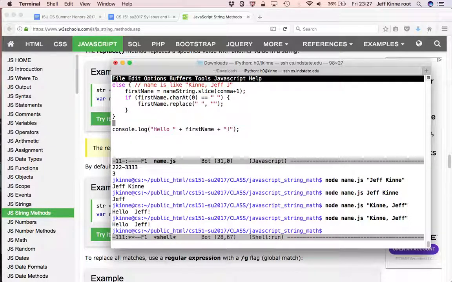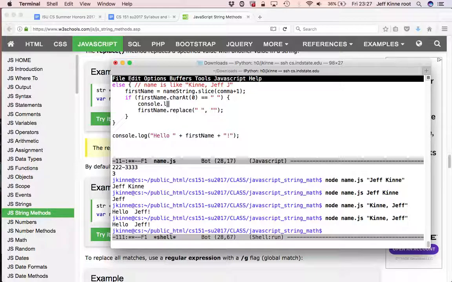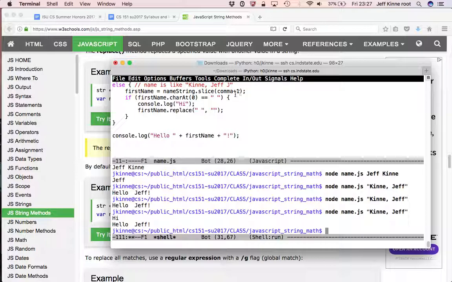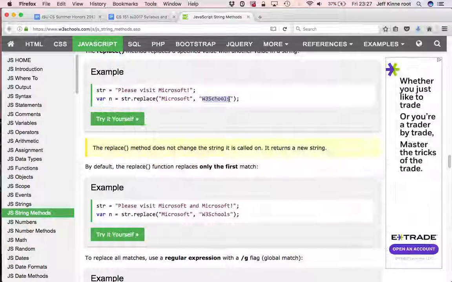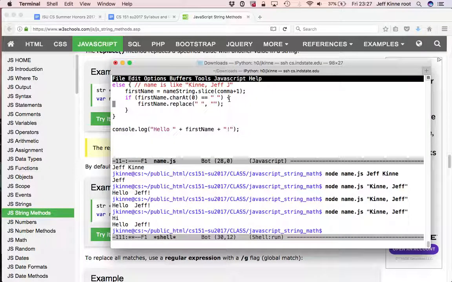So it looks like that double space is still there, so let's see if we could get inside of here. Things don't go the way you think, start printing where you think the code should be. I did see the hi there. That means that this function did run, and it looks like it didn't do the replacement, so let's try to replace that space with something else and see what happens.